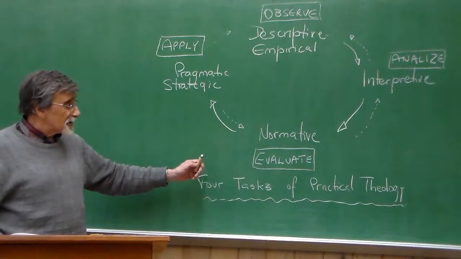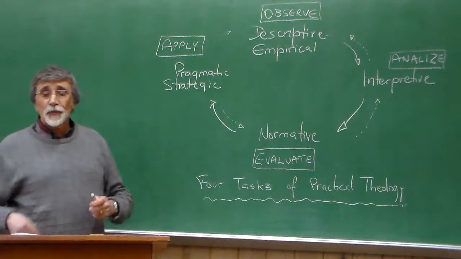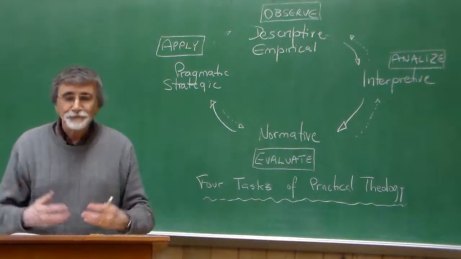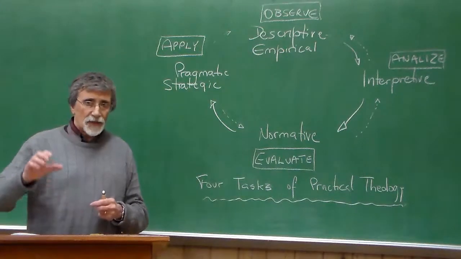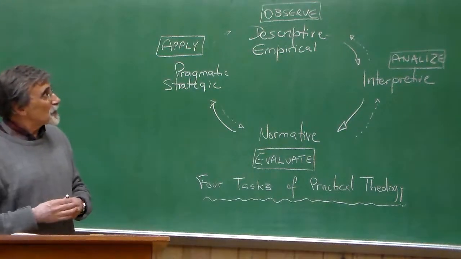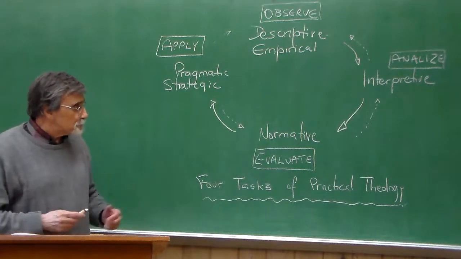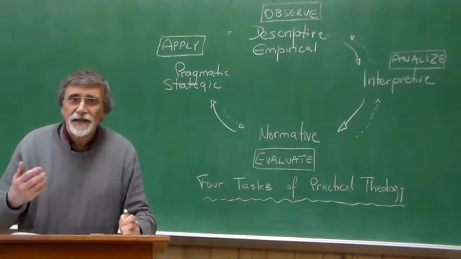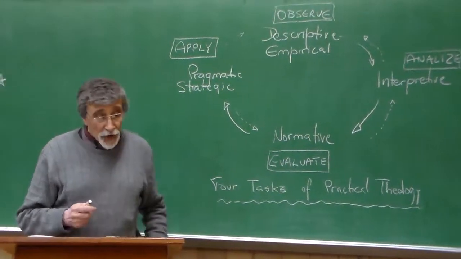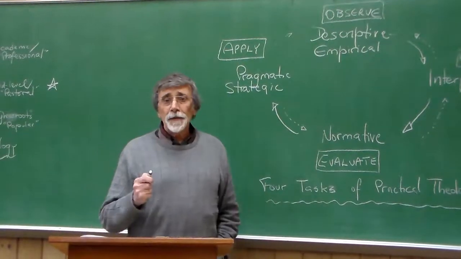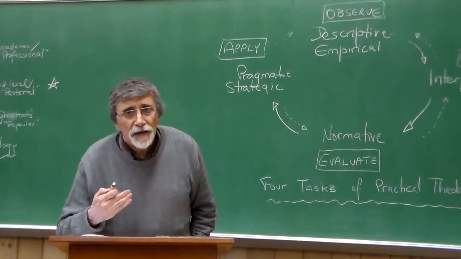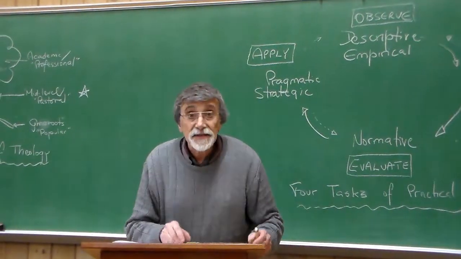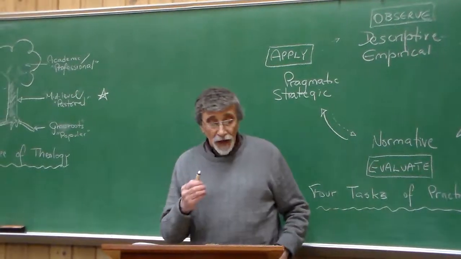So there is an evaluative dimension to the practical theological task, and finally what we call the pragmatic, in other words, what works, and strategic. Where do we go from here? So observation, analysis, evaluation, and application is basically an inductive hermeneutical process. So again, let me know if you have questions as you choose your topic and start working on it.